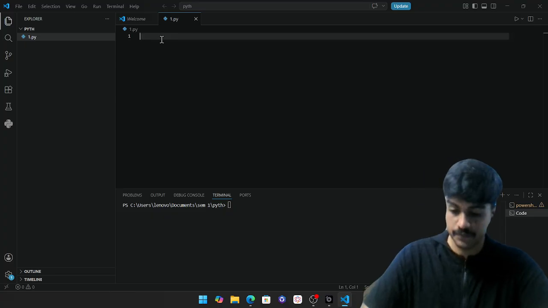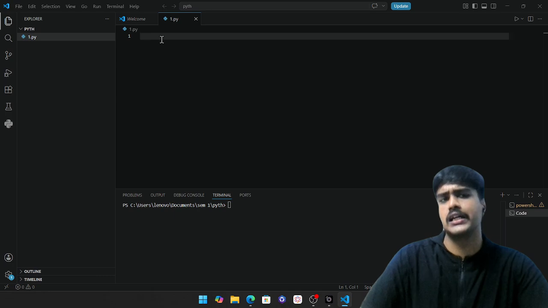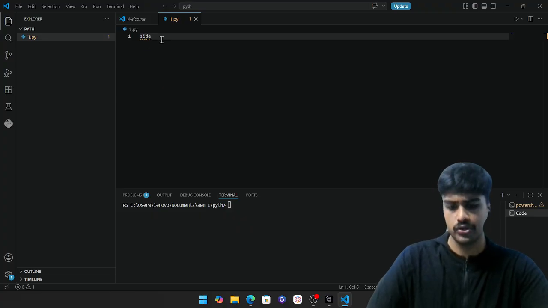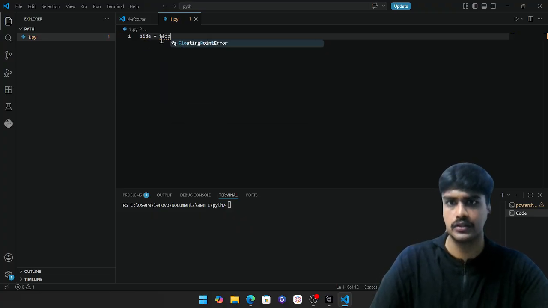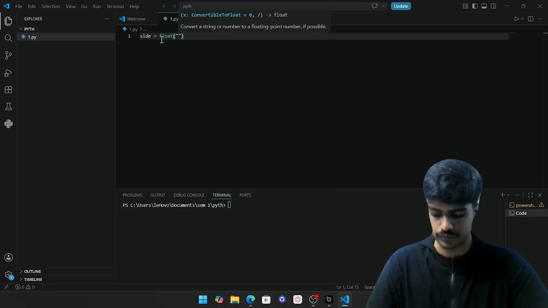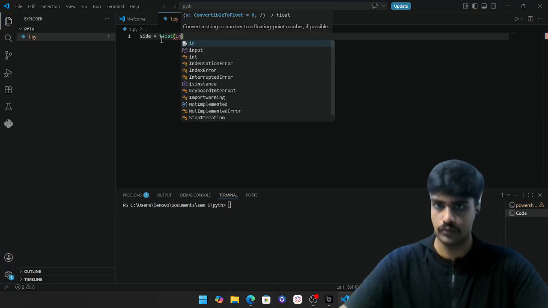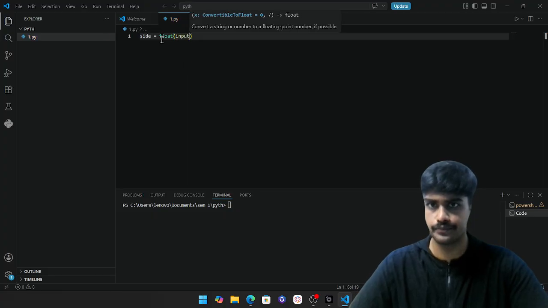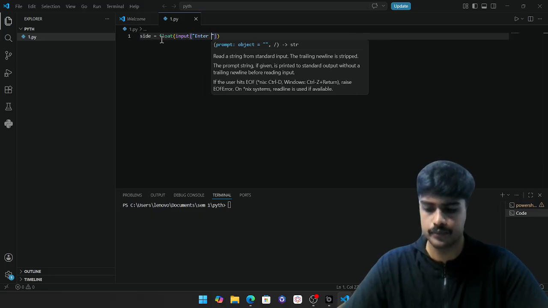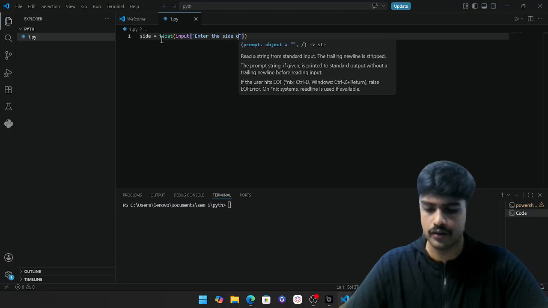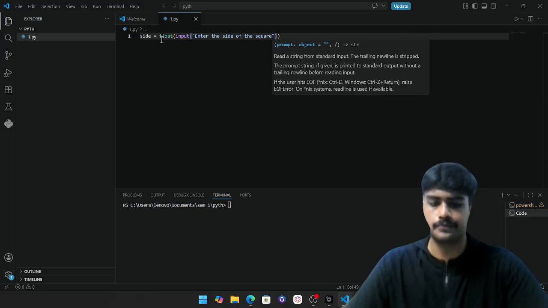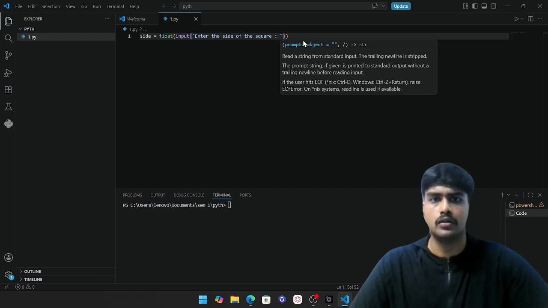Okay, let's suppose we take the side as a floating value. Side equal to float input, enter the side of the square.